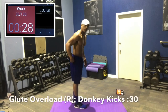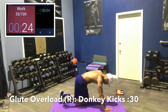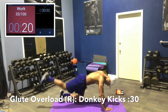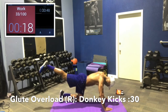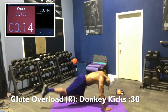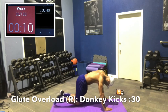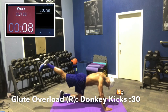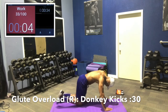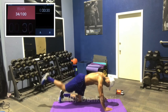Now we're going to do what's called a donkey kick to overload this right glute. Right leg goes back — drive the knee forward first toward your chest, then reach back and straighten the leg out. Some people drive their heel toward the sky keeping their knee bent, but that pulls the lower back. I straighten my leg out toward the back of the movement — bend and then straighten — squeezing the glute throughout.